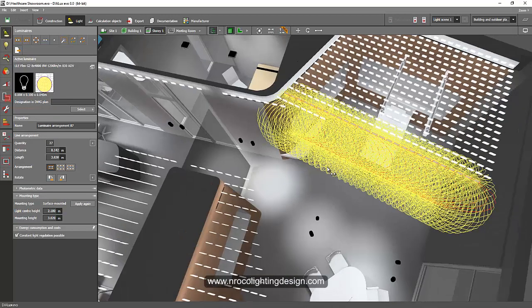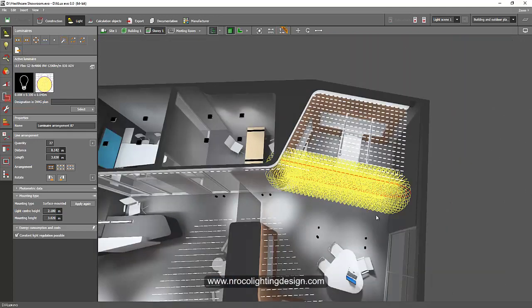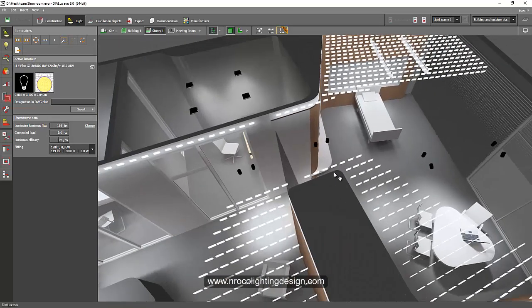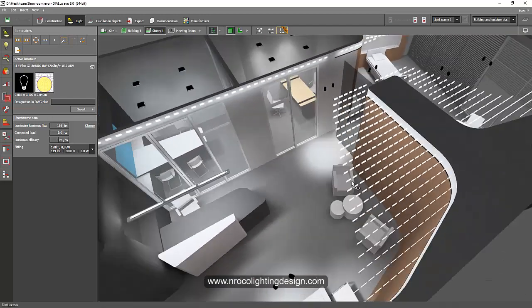Alright, so again, let's review how to do a barrisol or stretch ceiling. Lay your LED strips. Right now I use Tridonic LED strips. If you want to know how to get the IES files of these LED strips from Tridonic, just log into www.tridonic.com and you can find all those LED strips. You can download the IES files.